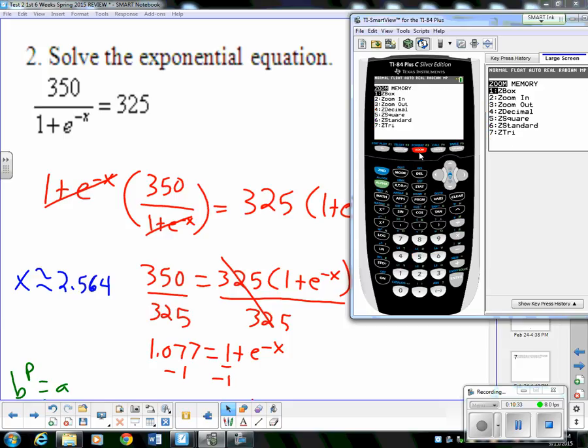So what I do is hit zoom 6 and just put it in a standard window to see if it'll graph. Now, it probably is graphing. There it went. But I was about to say, if you can't see it graph, you just need to change your window. That doesn't mean that you did it wrong. You just need to change your window. So if I look up there, of course one of the standards is to go to your table.